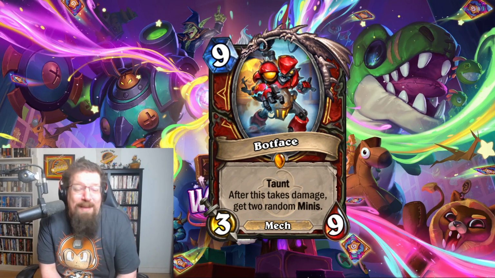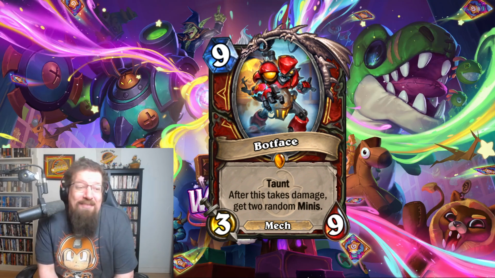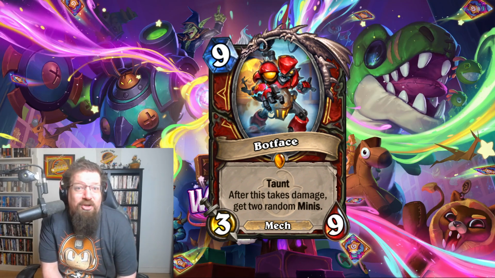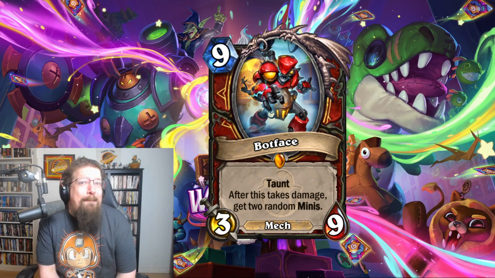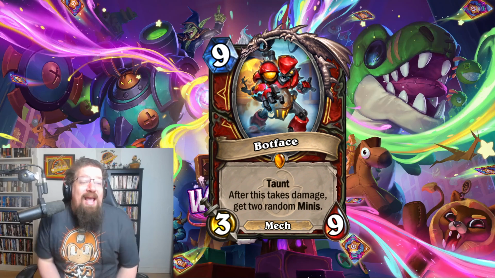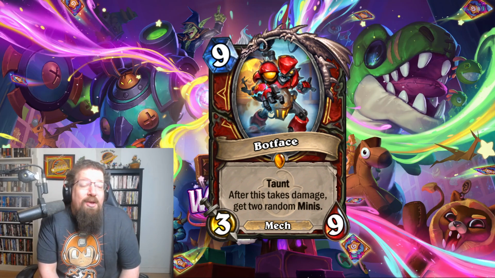So you could use that spell that we looked at earlier today to draw this as a taunt minion. But again, not the greatest stats. It's got like the Void Lord stats. However, after this takes damage, get 2 random Minis. And I'm guessing that could be any miniaturized minion from any class. So you just get a bunch of little Minis in your hand, and that could be a lot of value. I don't think you get the miniaturized minion. I believe you just get the 1 mana 1/1 Mini. And you cheat this out and deal 5 to it with that spell. You get a 3/4 taunt that immediately gets you 2 Minis, which can be pretty powerful.